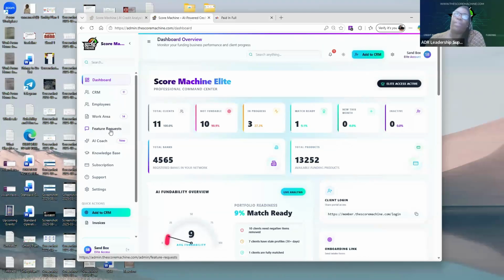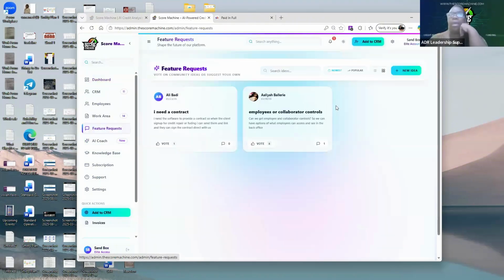So if you see something on what you already have that's not on the score machine, definitely add a new idea, because we want to make sure everything you need is incorporated inside the score machine, if that makes sense.